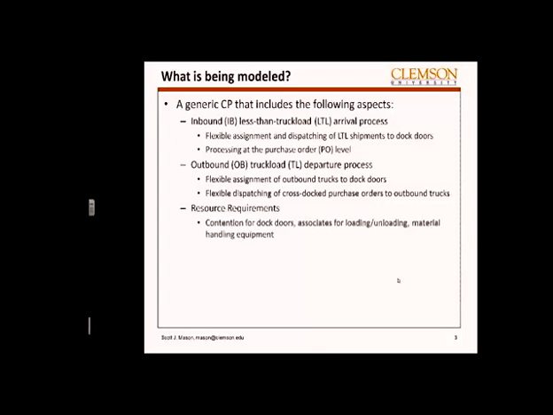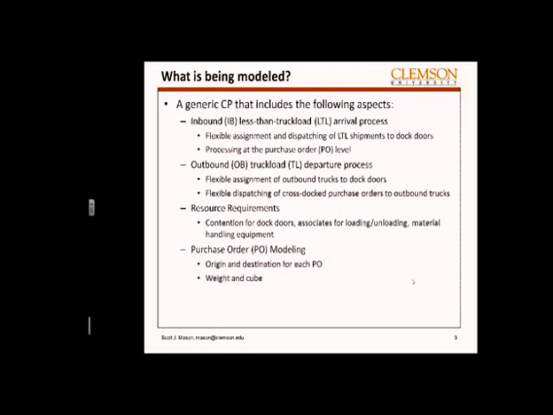Well, if we're going to move stuff from inbound doors to outbound doors, we also have to model actual resource contention for the dock doors. We need to model the dock doors and know who or what is occupying them. People required to load and unload, making sure the material handling equipment, the forklifts are modeled. Because at the operational level, we can't just assume that a truck comes in and a truck goes out. We have to have the people and the equipment and the resources to actually perform the loading or the unloading.